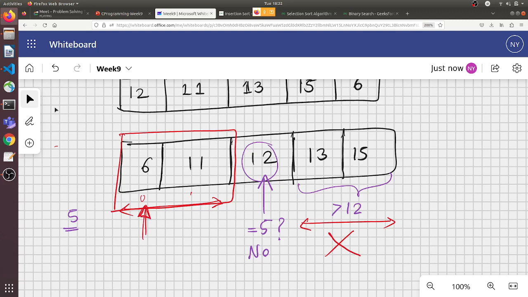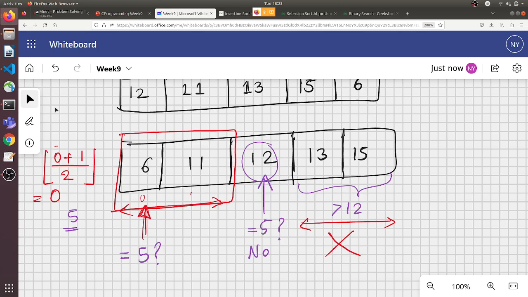I mean that we can do by saying, okay, the first element is at 0, second element is at 1, and then we will divide by 4 and take the floor of that. So it comes out to be 0. So we are here saying that okay, our middle element is at index 0. So now we compare the middle element with 5 again. We check, is the middle element equal to 5 or not? So no, it is not 5.